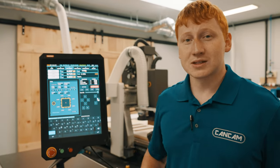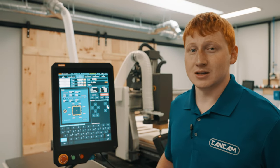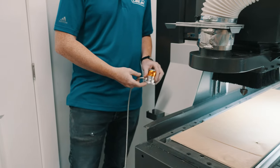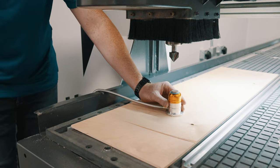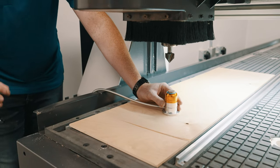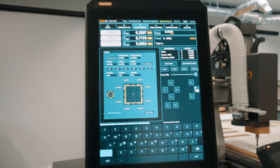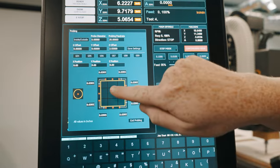When performing this, if you're using a vacuum system, please make sure your vacuum system is on to get the most accuracy for your machine. Please make sure to set your probe underneath your spindle and on top of your material or machine bed, depending on the reference point you've used for your program. To activate your probing sequence, again, press the single red dot in the center.